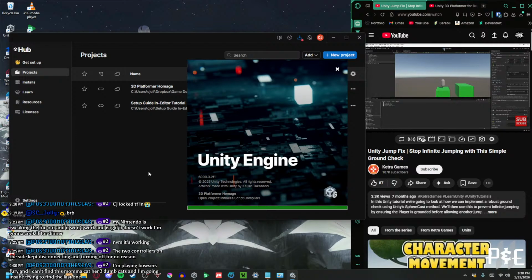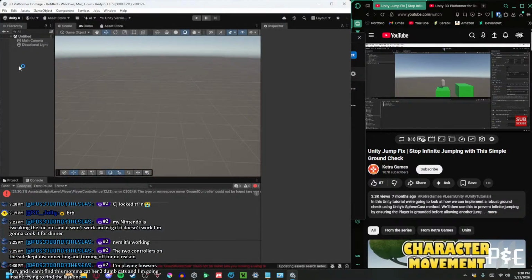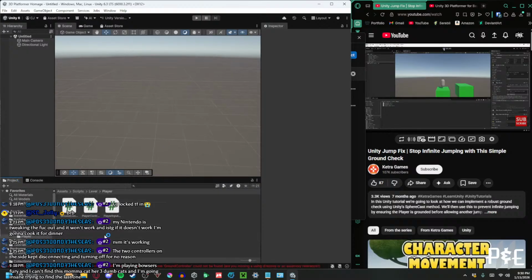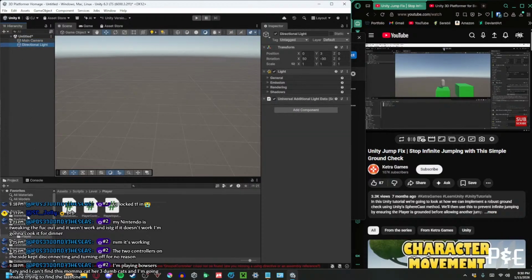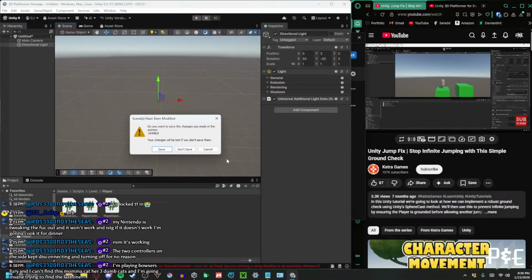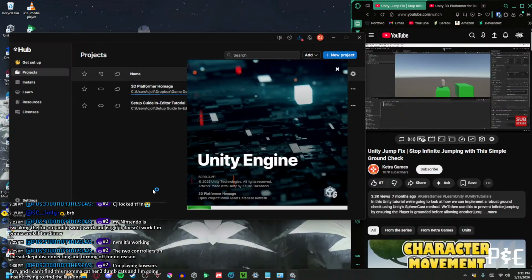What do you mean you're trying to force me to load it in safe mode? There's nothing wrong with the project. And suddenly everything's gone. What the fuck?